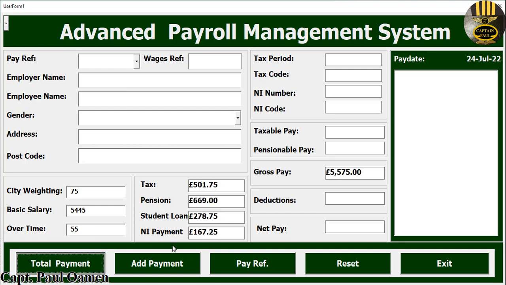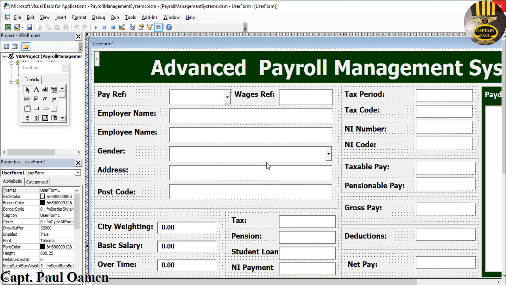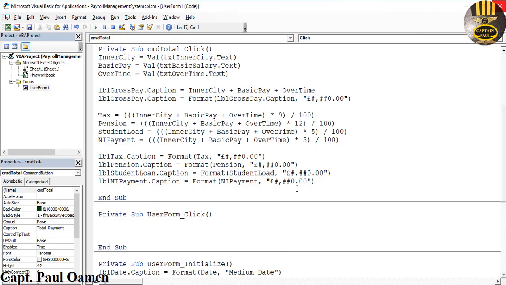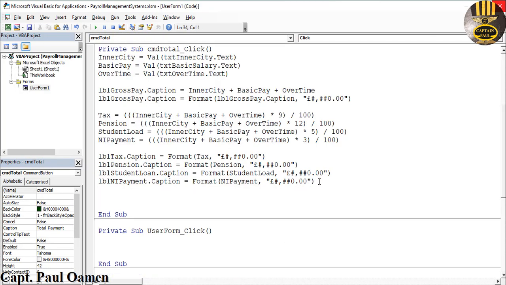Nice. Exit out. Now we need to put together the deduction and the net pay. So for us to work out the deduction, let's come in here first and say LBL deductions dot caption, that will be equals the following.